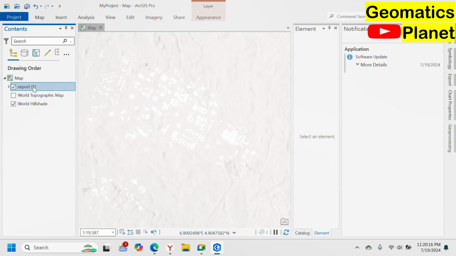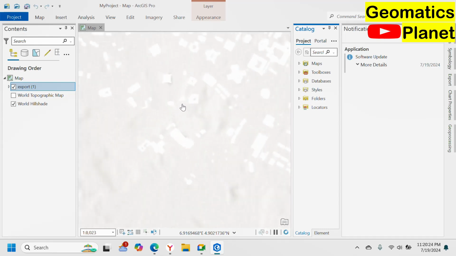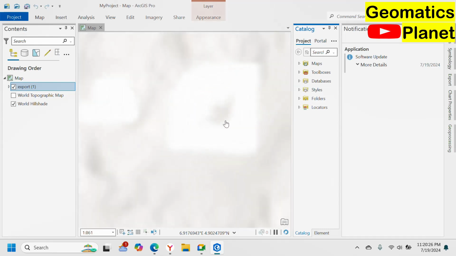So I can go to symbology to fix it up. Now what am I saying? I will do the same thing. If you look here, you will see the building footprint that I have added, which was exactly the thing I extracted from the Overpass.